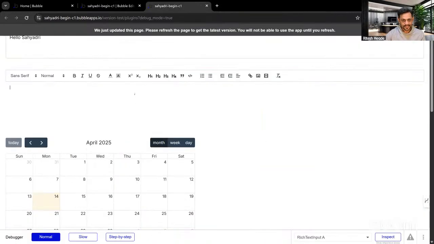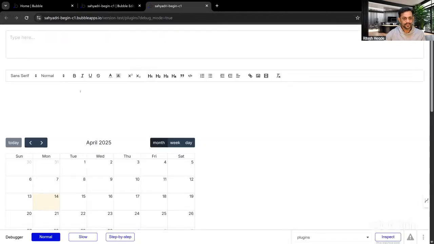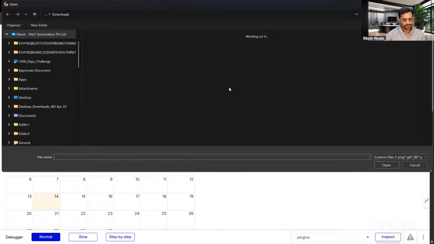But in the rich text editor, you can actually select a particular word and format it, right? Not just that, you can also insert images.